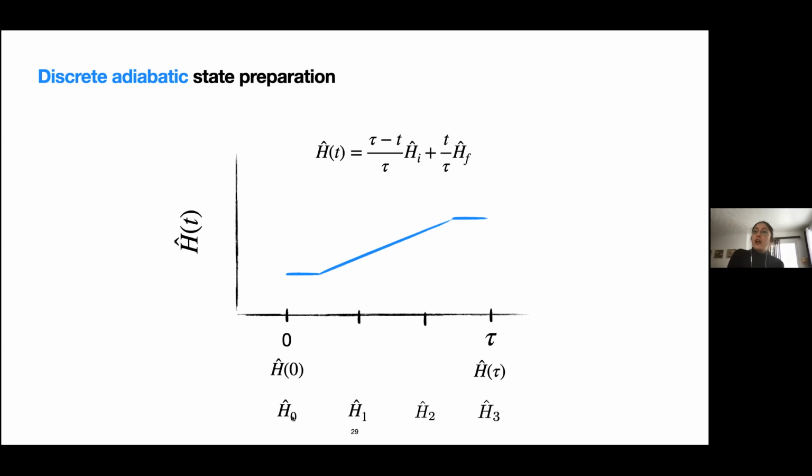So if you are in the ground state of H0 and you choose your next projective measurement to be close enough, in the sense that we don't have much change from H0 to H1, you will have a high probability of measuring the ground state of H1 if you start in the ground state of H0. So this is the same idea that you have to go slower, or you have to do more measurements when you have a lot of change from one Hamiltonian to another.